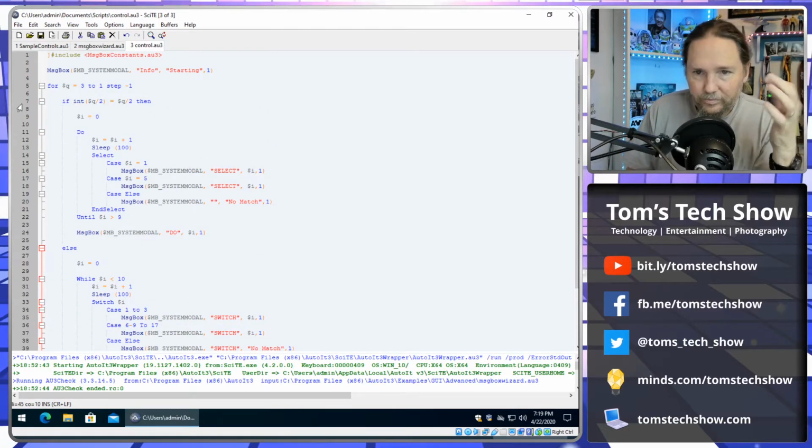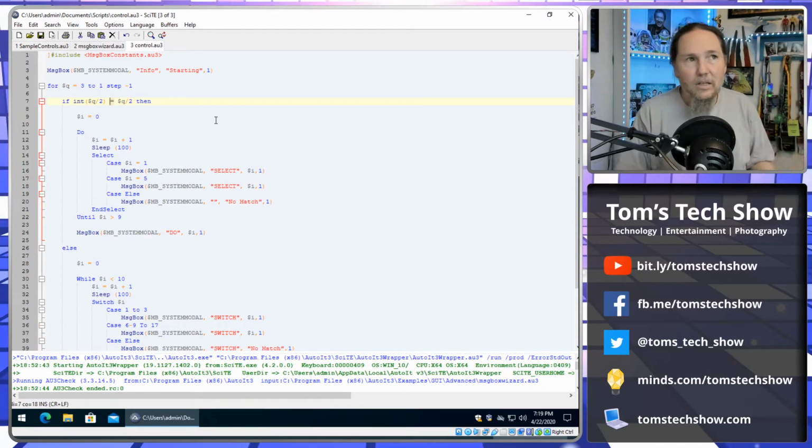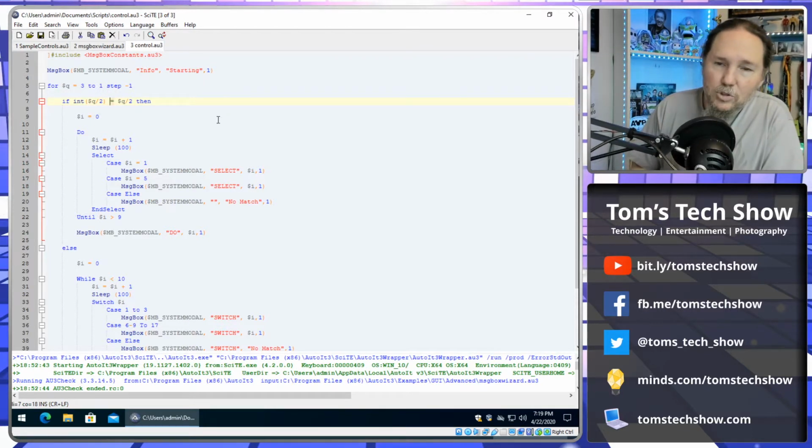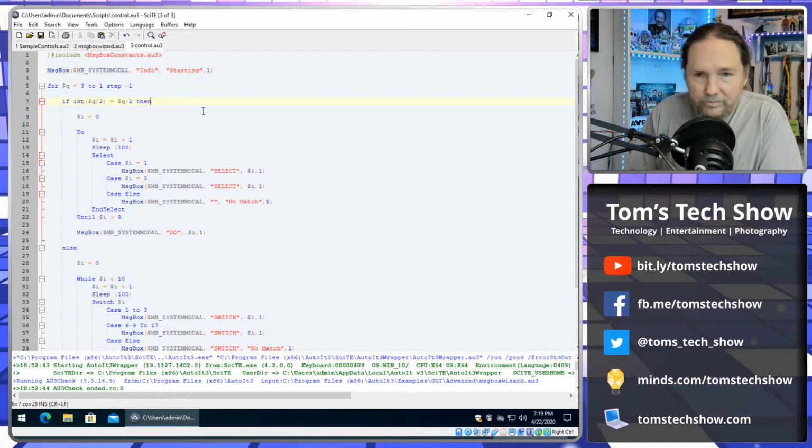Pretty straightforward, but they use the equal sign. PowerShell uses -eq, and some more JavaScript types of languages use two equal signs to do equals, or equals less than, combining them together. This one is just one equal sign.